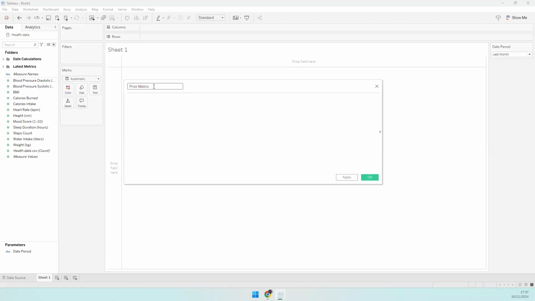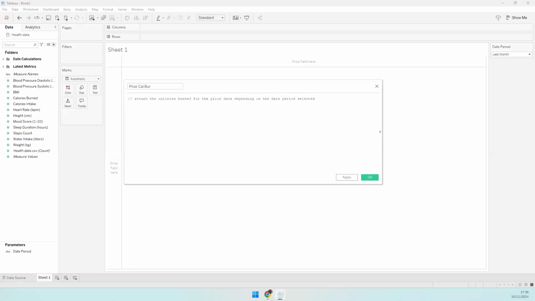Okay, so it's going to be prior calories burned, and again, prior calories burned is going to return the calories burned for the prior date, depending on the date period selected.